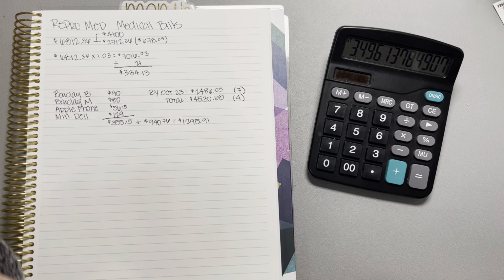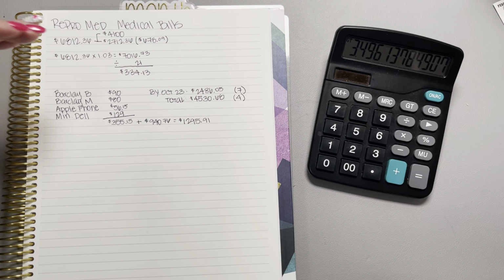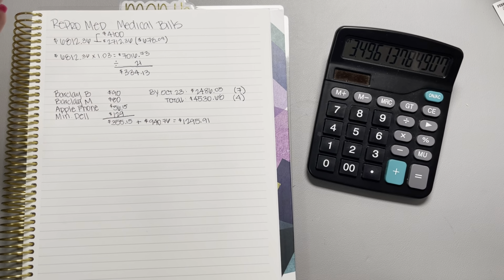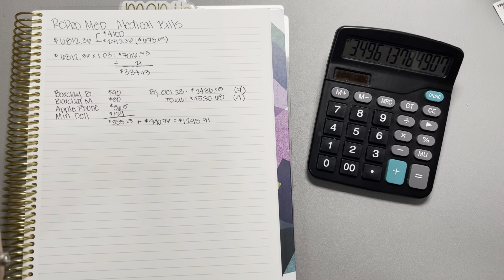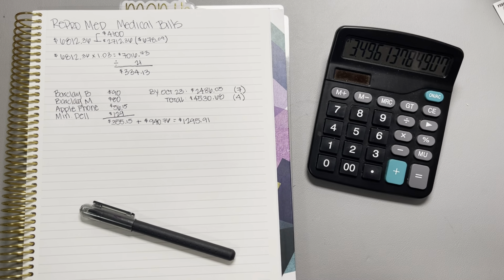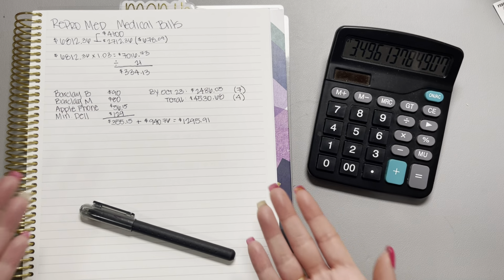I can honestly tell you all that I do not regret our decisions to spend this money. Both my husband and I have made it very clear to each other that we don't want to have regrets in the future if for some reason we cannot become parents. We want to be able to look each other in the eye and say that we have done everything possible. So there are no regrets with this, but it is going to add more onto this journey. And one thing I have learned is that this debt-free journey is not linear, and it will have peaks and dips all the time. And this is just our first major dip.